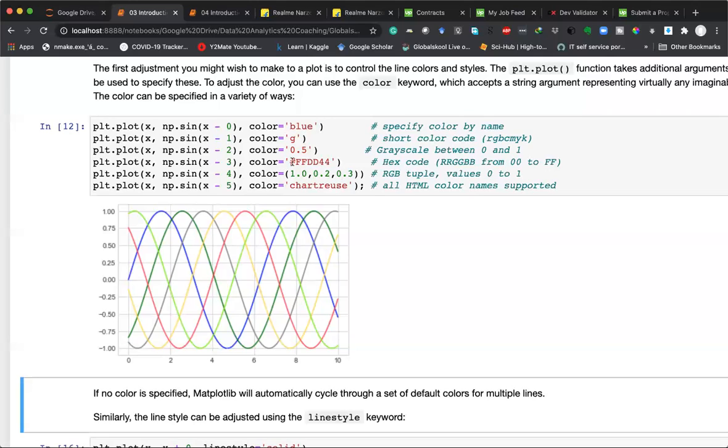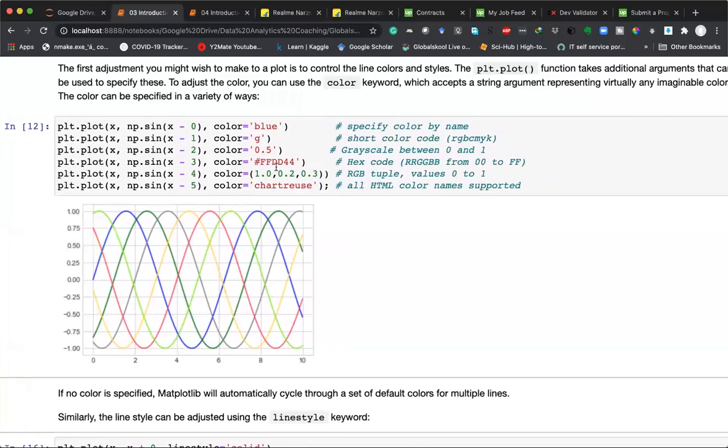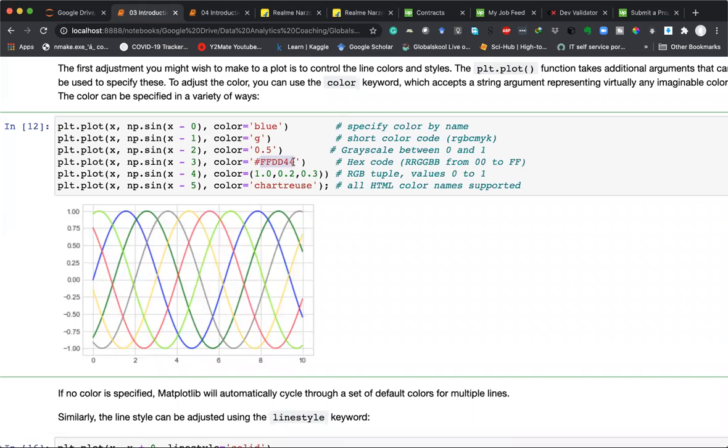The next is writing the hex code for getting the plot, and hex code is a hexadecimal number that represents the color. Here the hash says that what follows will be a hex code, followed by 6 characters. Each character goes from 0 to F in hexadecimal. The first 2 represent the component of R, the next 2 represent the component of G, green, and the next 2 represent the component of B, blue. So red, green and blue. RGB is the standard notation that we use to define colors. So it takes a huge range of values.